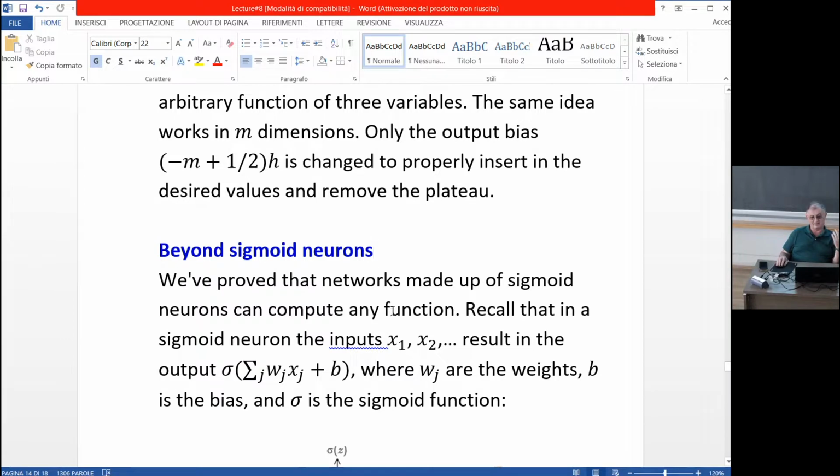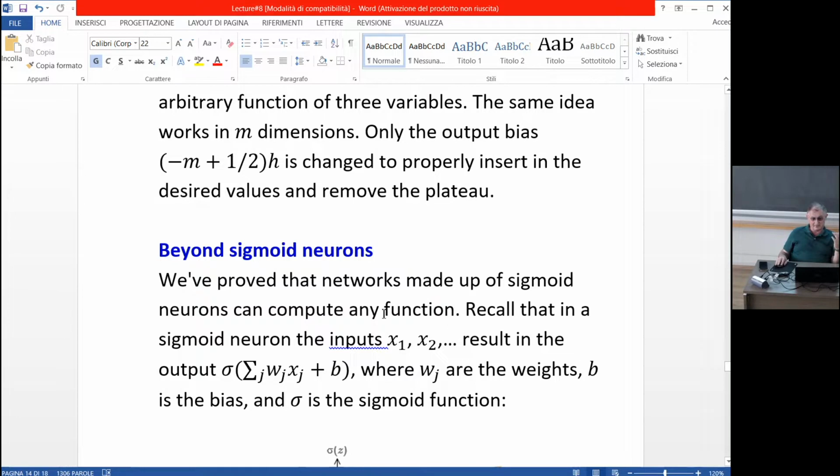So we have seen that the neural networks made up of sigmoid neurons can compute any function. So it's very good. And the sigmoid function is a very important function because it is very smooth. It begins at 0 and finishes at 1. So it's a very good function. But it is also very interesting to bring this function to the jump function and then to approximate any function by jumps. So something like we construct the integral subset.